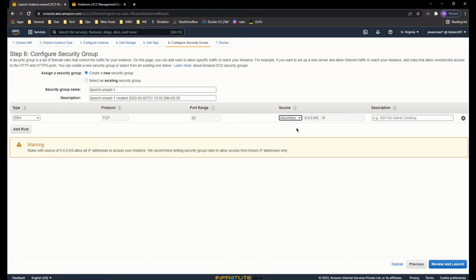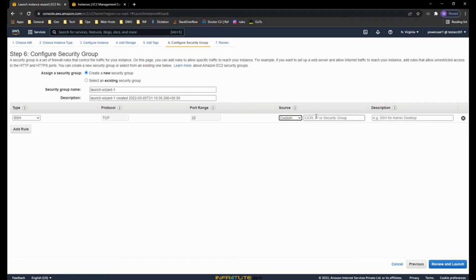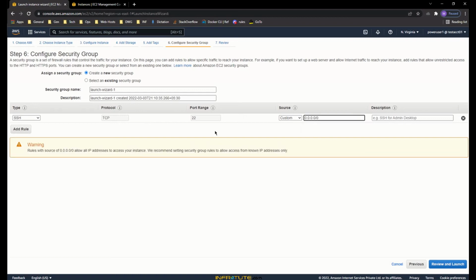If I choose anywhere, it goes to 0.0.0.0/0. I'll make it custom and put 0.0.0.0/0. You get a warning which says you are allowing all IP addresses access to an instance, and this is a security issue, because you're opening up your instance to the entire world.